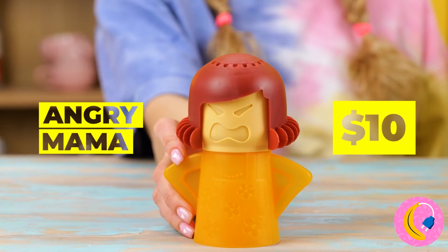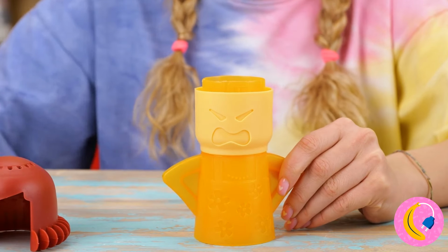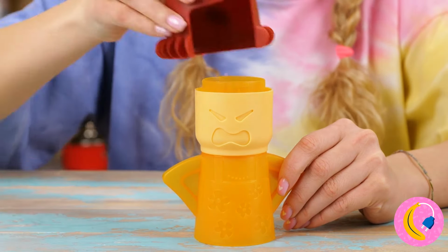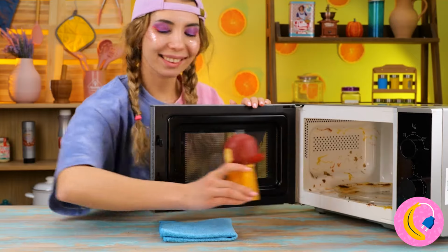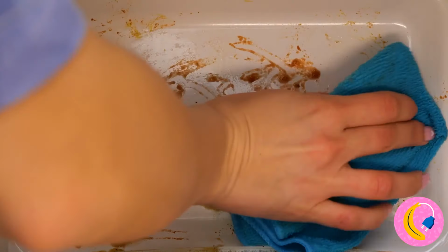Microwaves make cooking easier, but they're such a pain to clean. Hey! Angry mama? Are you sure? We might need angry grandma, or even great grandma level. Don't let anyone know that's not her real hair, or she'll get really angry. Don't let the mess intimidate you. She looks like a fighter. What? Did you think she'd just do the whole thing for you? She just made it a little easier.